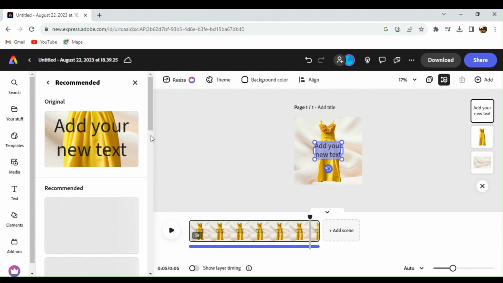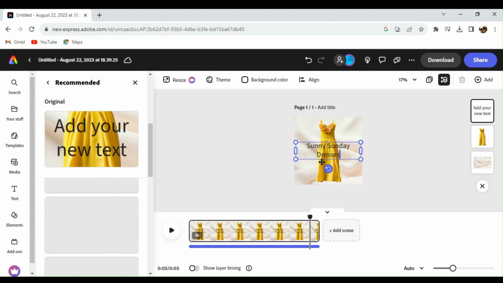There, you could also go to the recommended section in order for you to see more choices of what you can choose from. However, on my end, since the connection is not that good, the recommendation takes a long time to load. So make sure that your connection is good and running so that it wouldn't cause any type of delay on your end in editing your photo or your content basically.